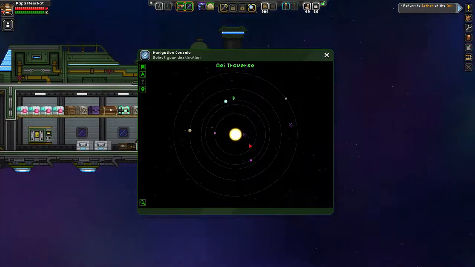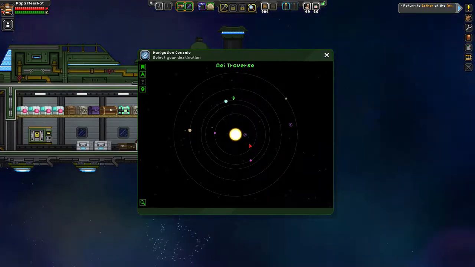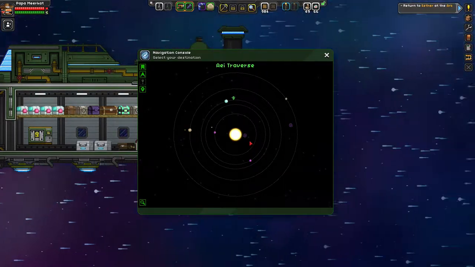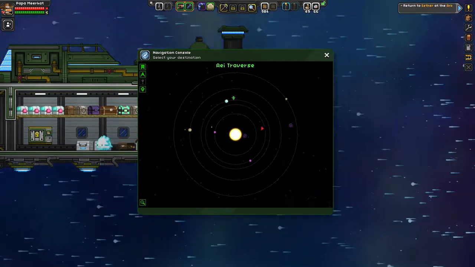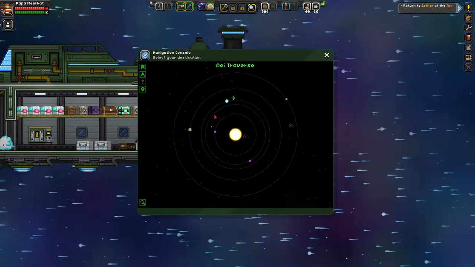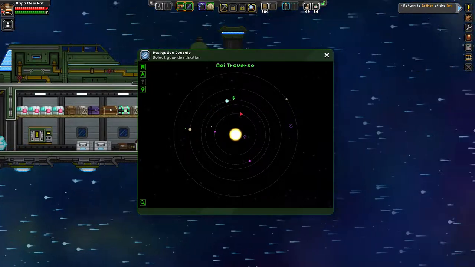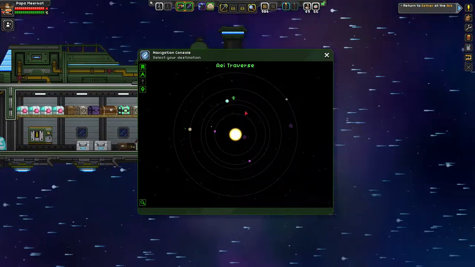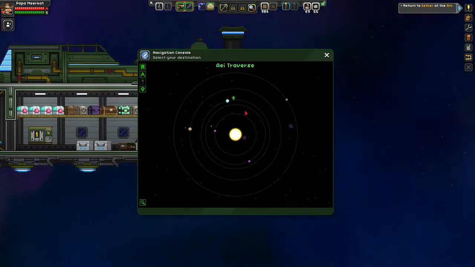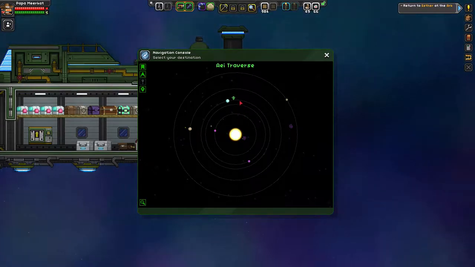Because I want to be prepared for Azra Nox. That boss kicks my butt. I'm just letting you guys know that. She kicks my butt. Every time. I don't know why, but she's tough. So, we're going to go farm for new weapons. New gear that's going to even be more powerful than what I got. Therefore, I have a better chance of taking her out.